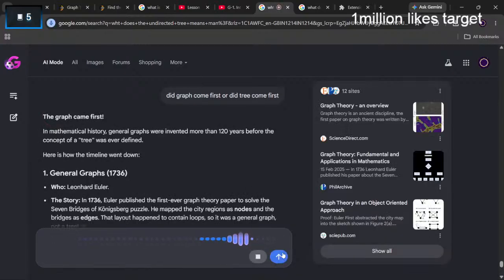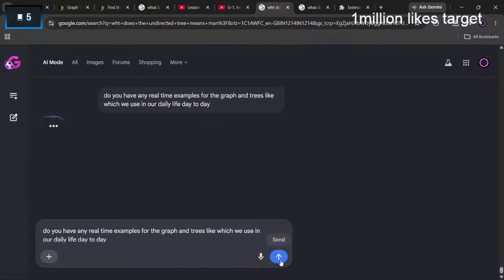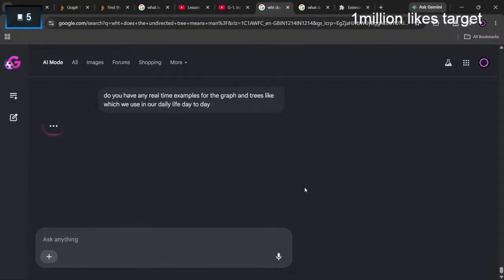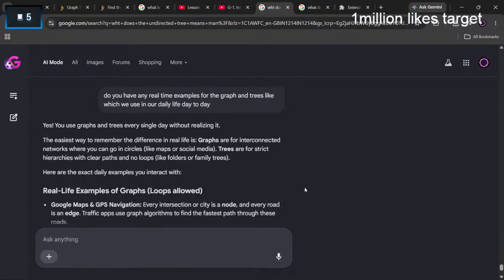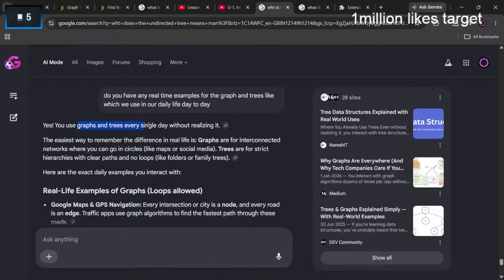Do you have any real-time examples for graphs and trees which we use in our daily life, day to day? Yes, you use graphs and trees every single day without realizing it.